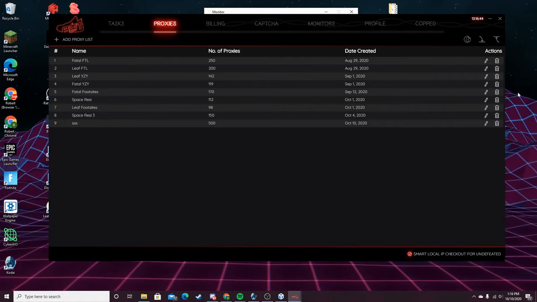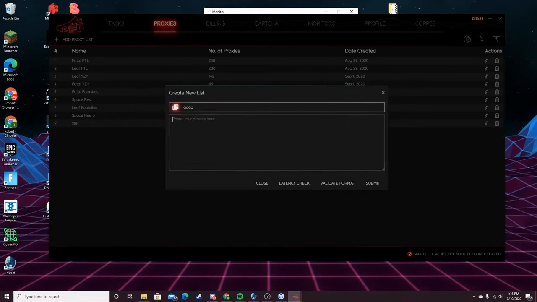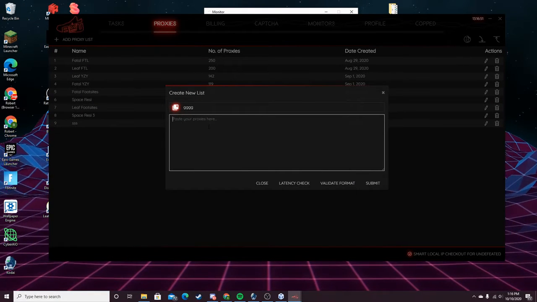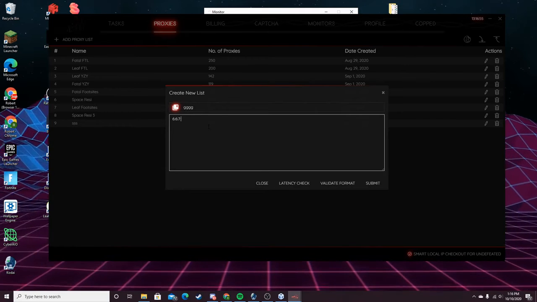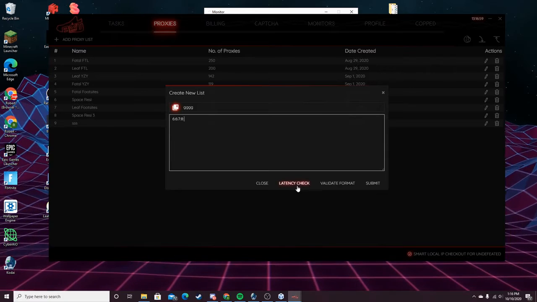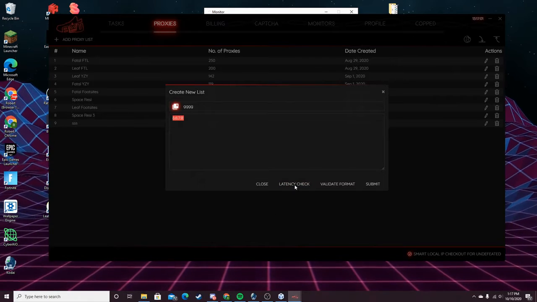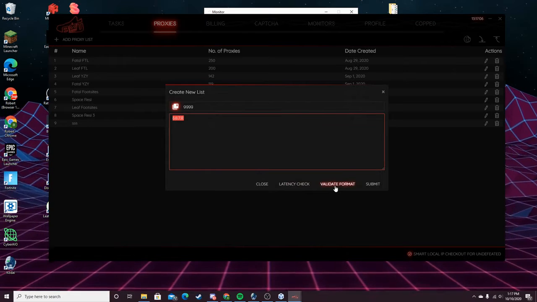With your proxies, it's pretty general. You create a name. You put a proxy. Of course, this isn't a real proxy, but you just copy and paste your proxies, and then you can do a latency check, which will check to see if your proxies are good or bad.